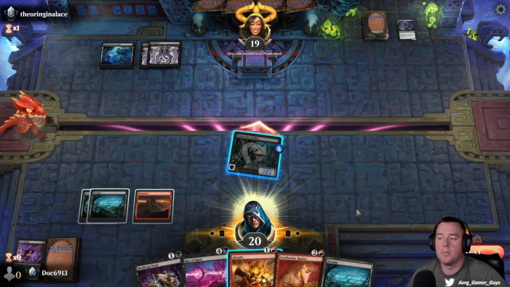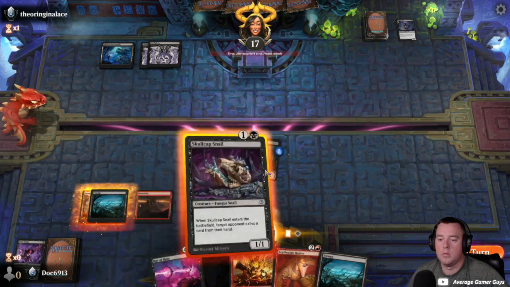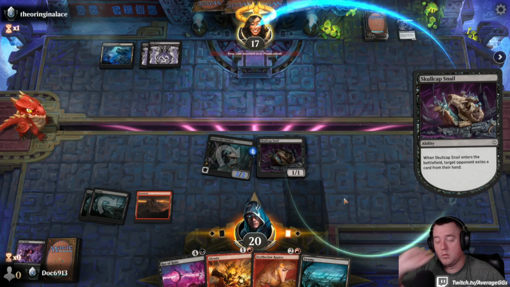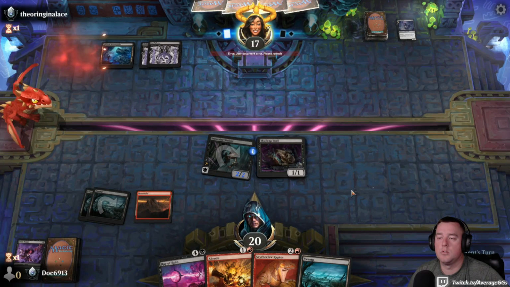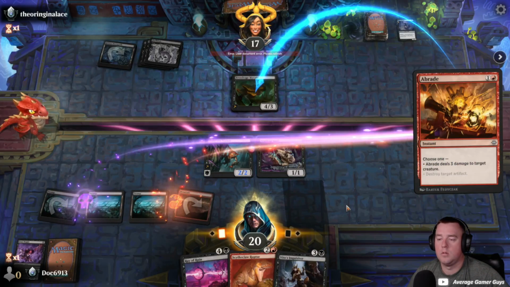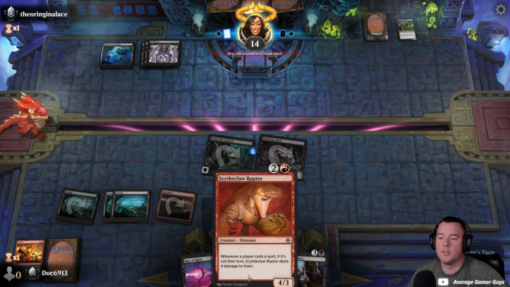See if they do anything here. They have something. Swamp cycling. I should have played the Raptor. That would have been smart. Defossilize. Good card. Just gonna keep it clear. See, again, I should have Raptored.